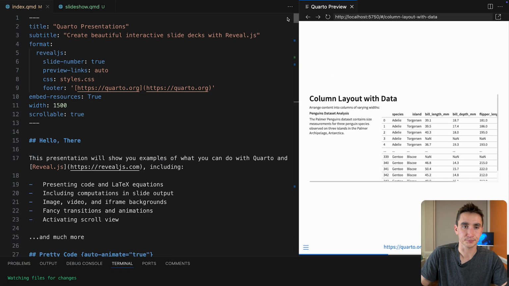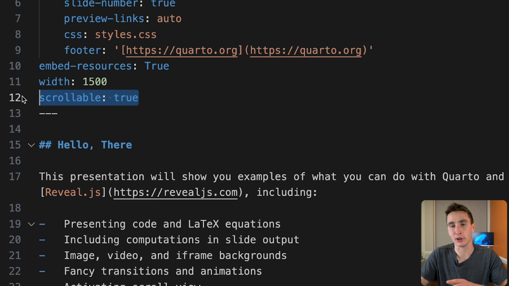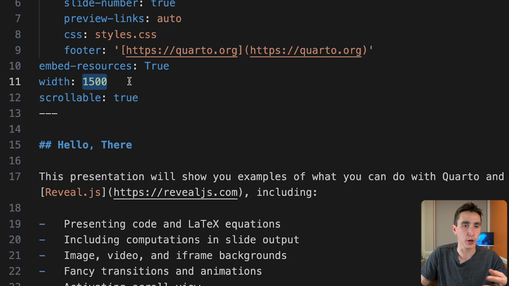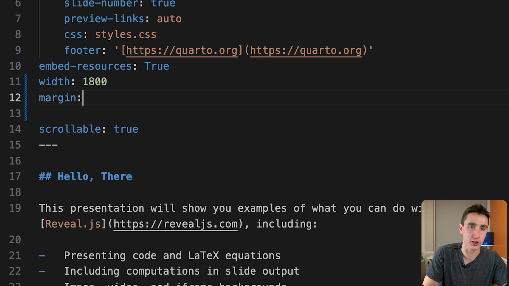Up here, you have something called scrollable. So this will let you scroll if anything overflows. You also have access to height, width, margin. So I could specify, like, maybe I wanted my width to be like 1800 and fill up more of the screen. Maybe I wanted my margin to just be touching the edges of the screen.